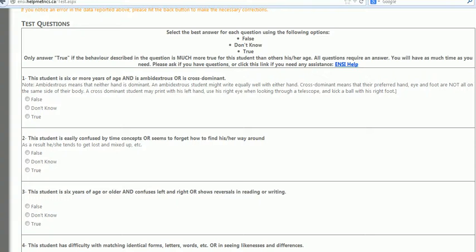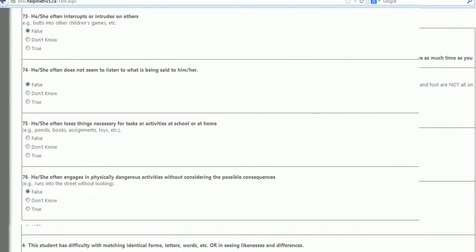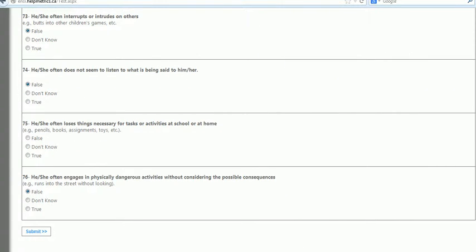Then, enter the information they provide into the form. When all 76 items are complete, click the Submit button. I will quickly provide fictitious answers to all the questions and return once that's completed. I've answered all the questions and I am about to click the Submit button to forward the information for scoring.